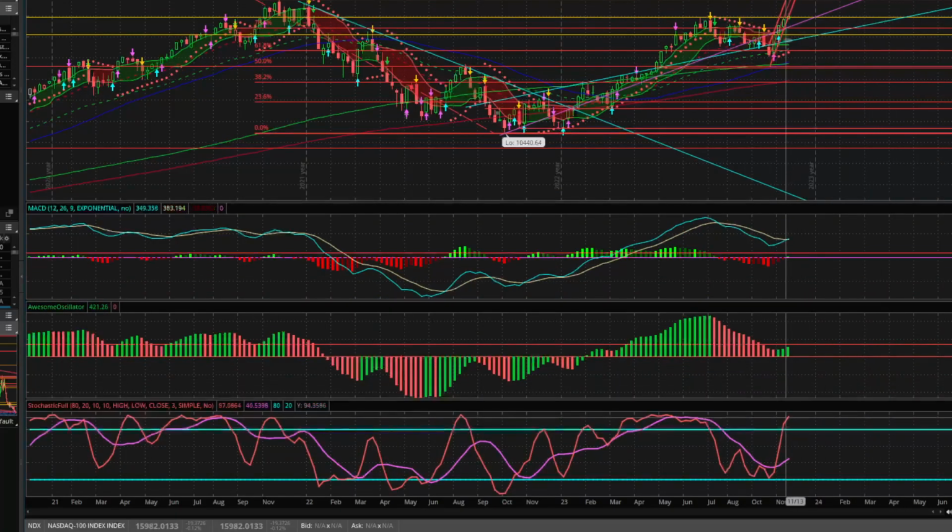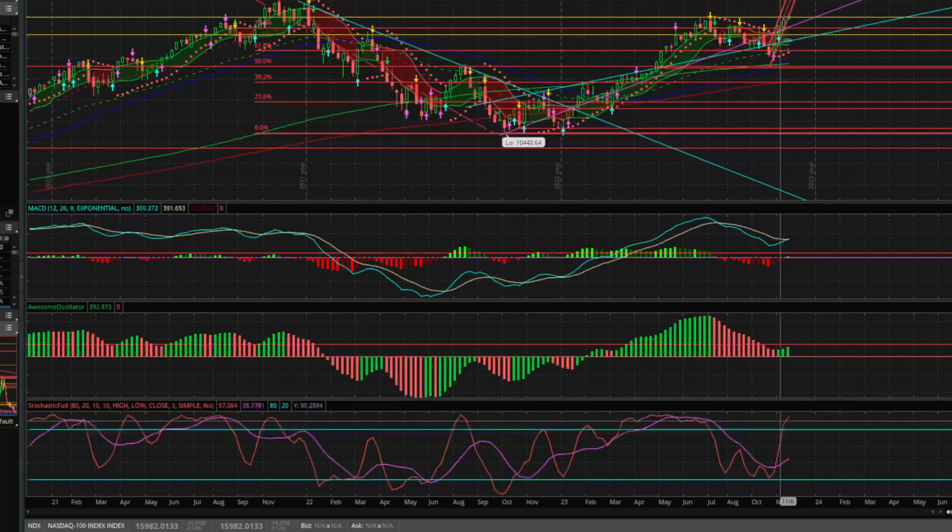So the next thing that we need on the weekly is the rollover, right? Once it starts rolling over, passing the blue line to the downside, that's when you start getting a confirmed pullback. Right now, the pullback is not confirmed, and there is nothing set in stone. This market can continue higher.